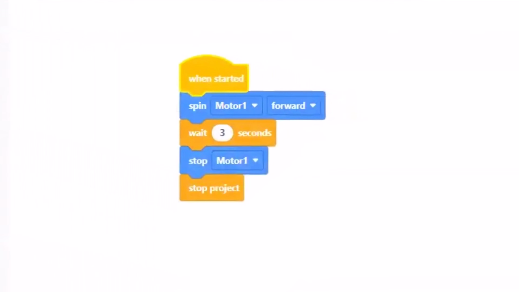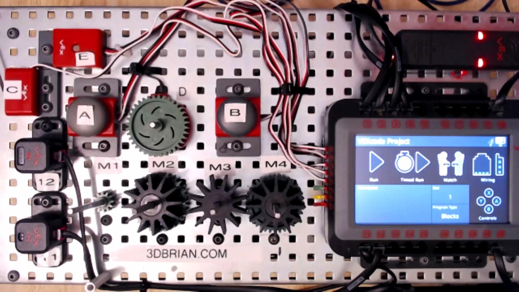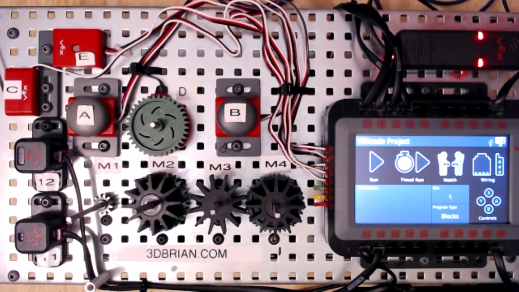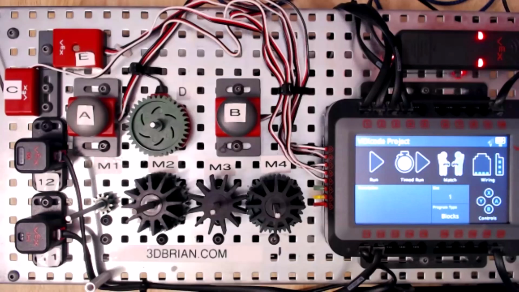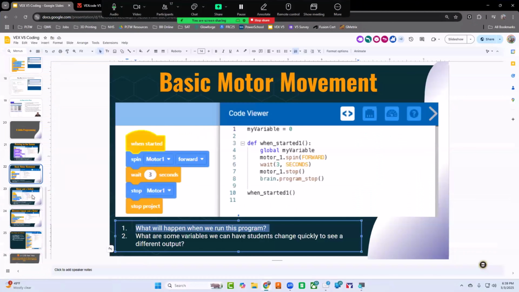Okay, so I've got a code here now. All right, it's downloaded it now. So now I'm going to press the play button. And you can see that the motor 1 is spinning. It ran its code, it stopped. I'll do it again. 1, 2, 3. Stop. So I am all set. Good to go, right? Let's take a look at something a little more advanced now.